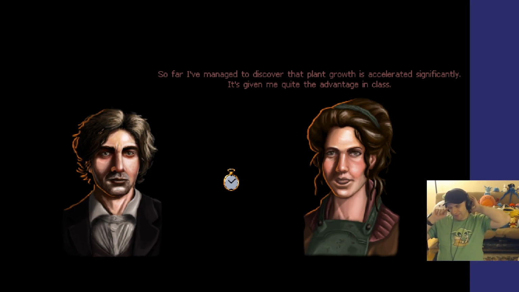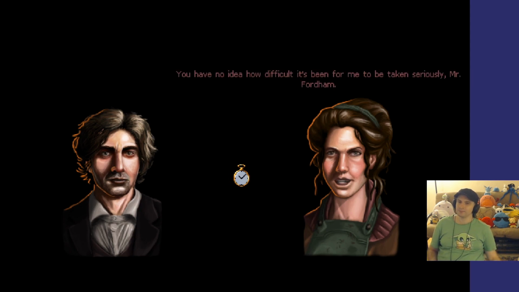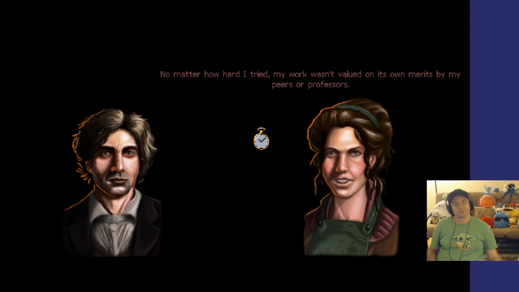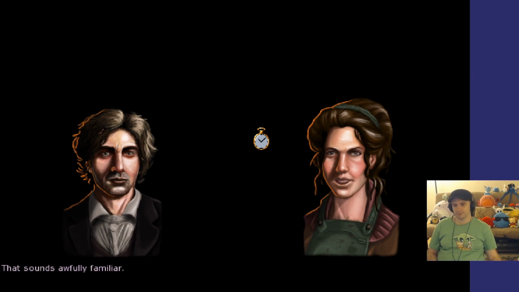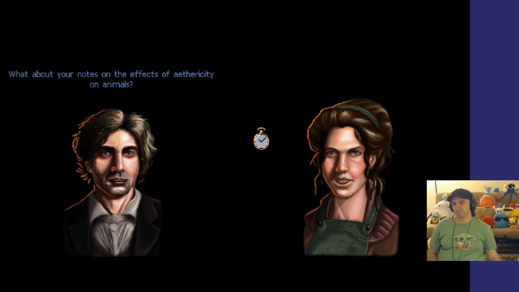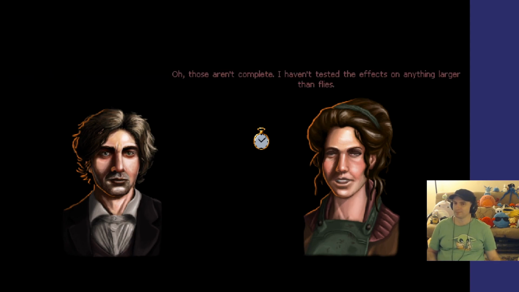Secular says, I'd literally pay any price to have a Tama. Would you literally give up your left eye? Because you would have to do that also. But isn't that cheating? You have no idea how difficult it's been for me to be taken seriously, Mr. No matter how hard I tried, my work wasn't valued on its own merits by my peers or professors. I fought hard to get where I am. I wasn't about to lose all that just because some pig-headed idiots didn't think my best was good enough. That sounds awfully familiar. What about your notes on the effects of ethericity on animals? Pop it out with a spoon. I appreciate the dedication. Oh, those aren't complete.